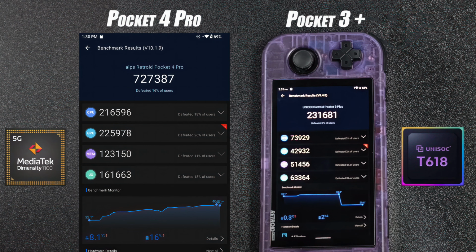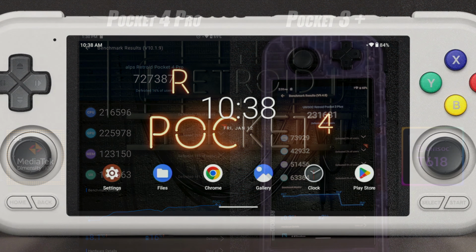And finally, we've got the Antutu benchmark. On the Pocket 3 Plus, we scored a 231,681. On the new Pocket 4 Pro, 727,387. And if you take a look down the list at the individual scores, you can see that it is absolutely decimating the Unisoc T618 in all of the tests. So yeah, we've got a significantly more powerful handheld here by quite a bit, and the performance really does show that. We will get into a lot of testing very shortly, but I wanted to give you a quick overview of everything we have built in here with the operating system.